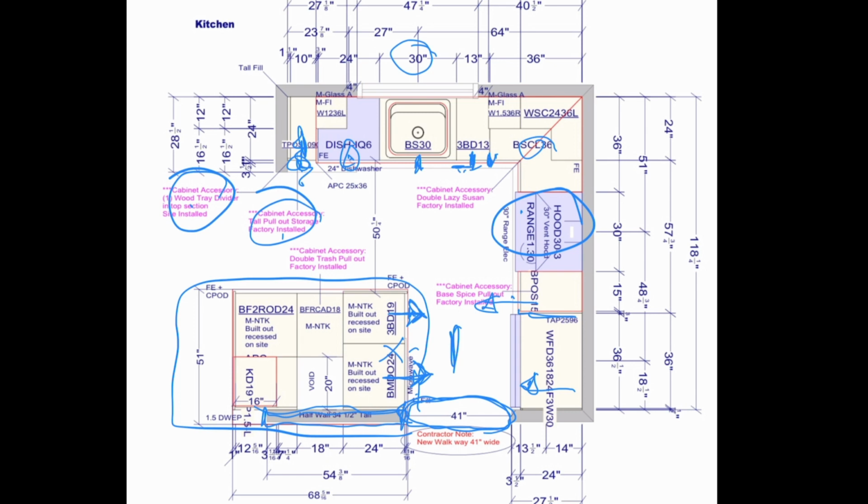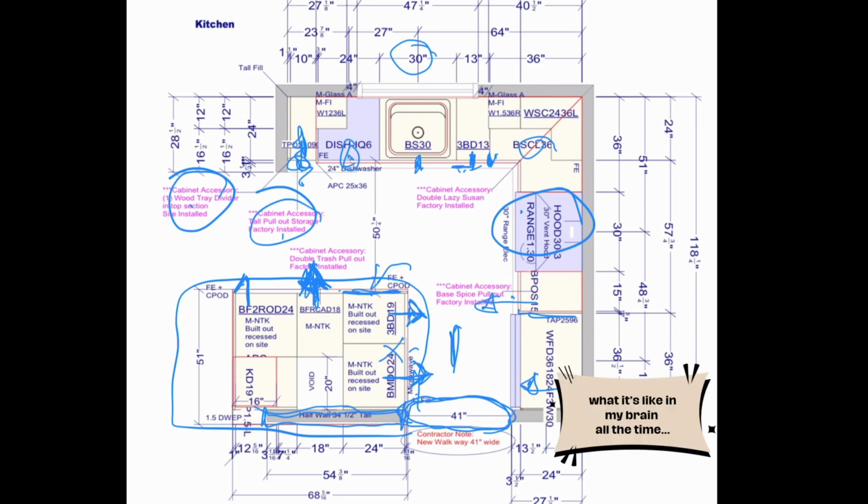Now, because we have units now facing this way, I want this to look really nice and incorporated from each side. So this got a finished end and a matching false door panel right there. And now here we have our trash unit kind of facing this way. Well, I'm just making a hot mess here on my drawing. Sorry. So this is facing that way, and then here we have another base unit with some rollouts, and that is facing this way.